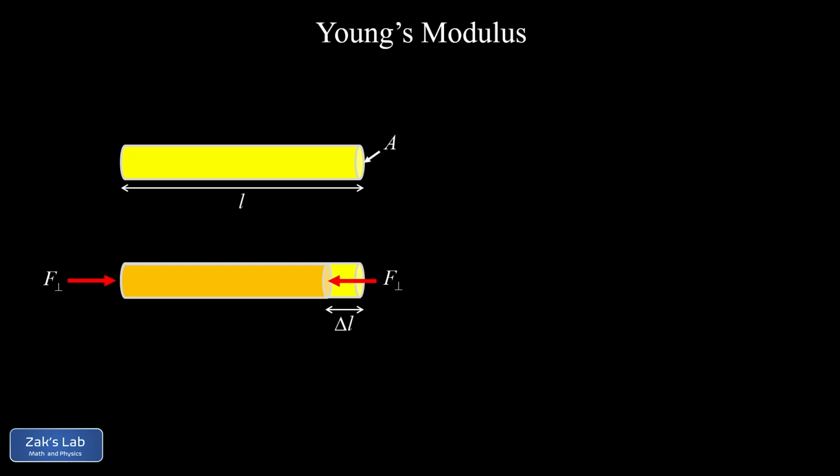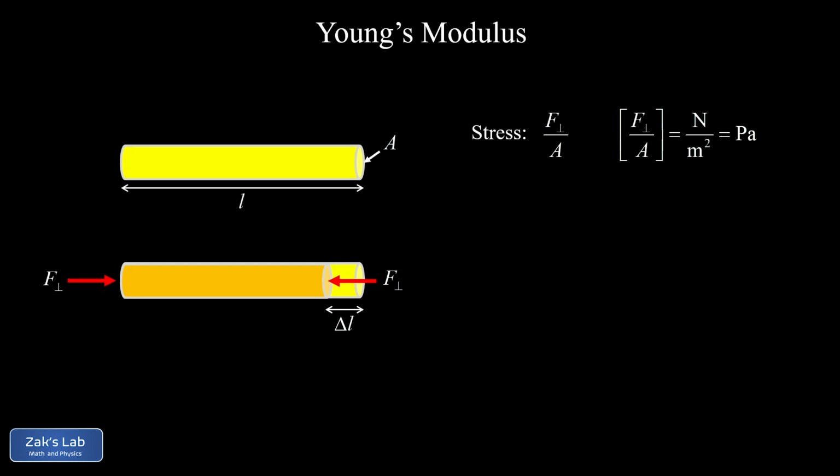So what's a good way to define stress for a thin rod? A simple force isn't going to work because a thicker rod should have less deformation for the same force. We need something that scales with the thickness of the rod. And that's actually pressure or force per unit area. So this way, if we're looking at a rod with twice as much cross-sectional area and we apply twice as much force to it, that gives us the same stress on the material. And just to look at the units of this stress real quick, recall that pressure is defined as force per unit area and is measured in newtons per square meter or pascals. So what we're talking about for our stress here is actually pressure.